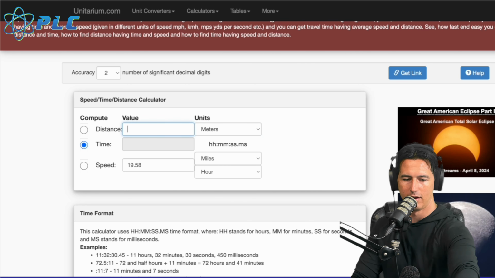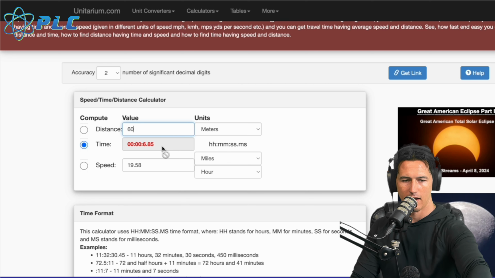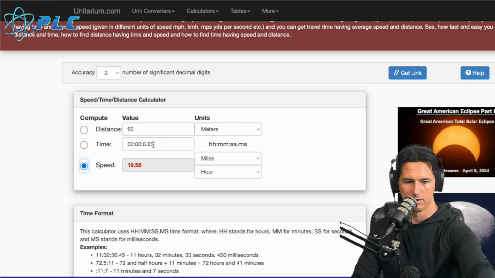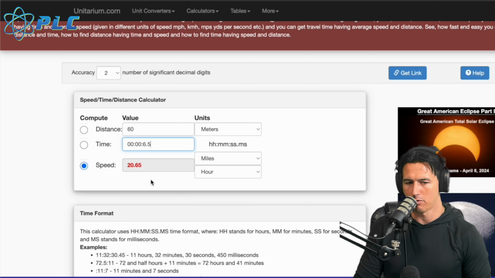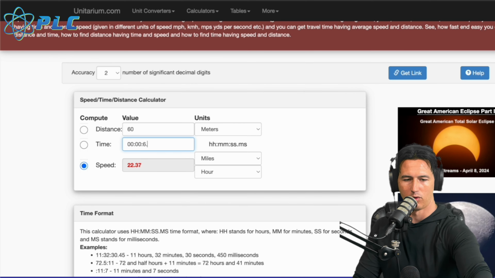So if we go to 60, if he was to run a 6.5, let's see what his speed would be. 6.5 would be averaging 20.6. So very possible for him. Obviously, you'd have to have a pretty good start in order for that to happen. But when you're running 6.31, now you're averaging 21.27. So it's a big difference in terms of the speed.